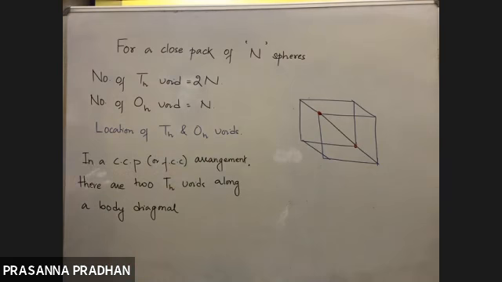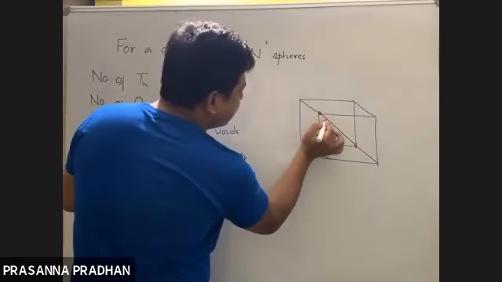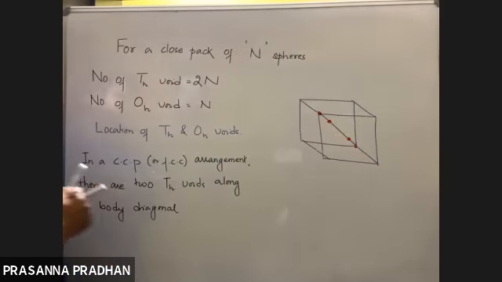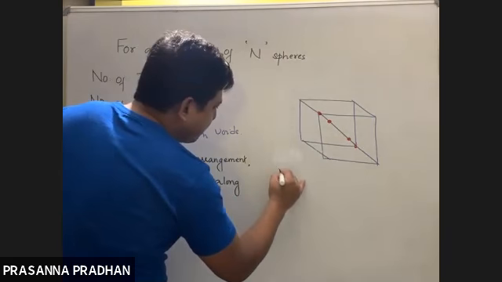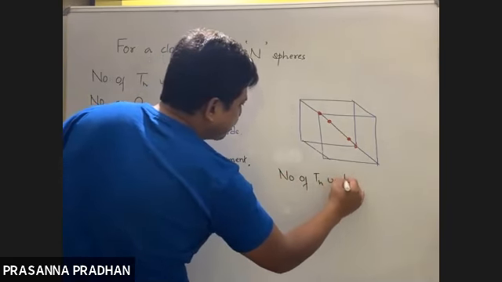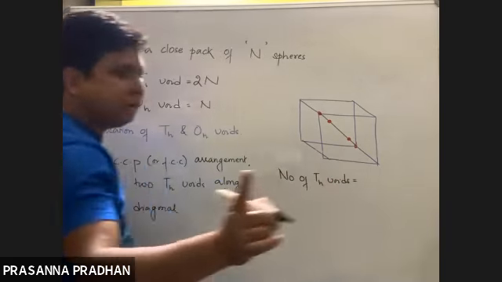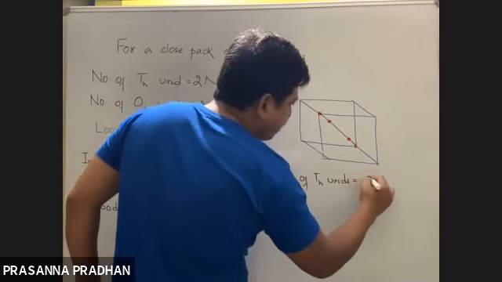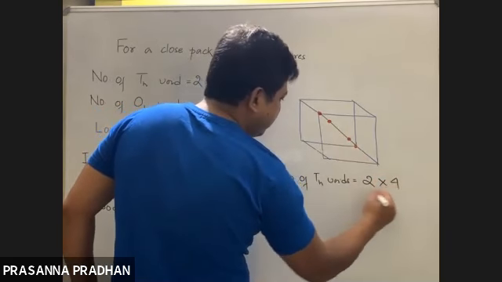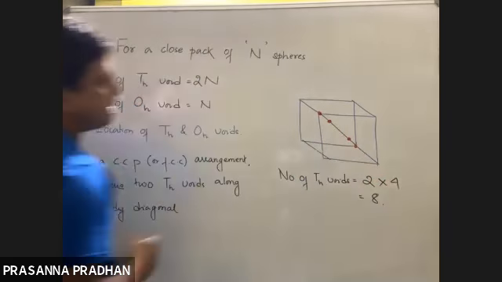Opposite corners, ठीक है? So यहाँ पर एक tetrahedral void होगा, यहाँ पर एक tetrahedral void होगा बस. So there are 2 tetrahedral voids. I'm not going to do a detailed discussion. So therefore number of tetrahedral voids कितना होगा? Total body diagonal कितना होगा? एक बॉडी डायगोनल में 2 वॉइड होगा. ऐसा बॉडी डायगोनल कितना है? 4 है. So there are 8 tetrahedral voids.